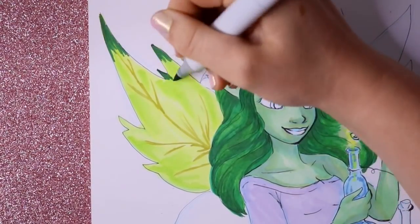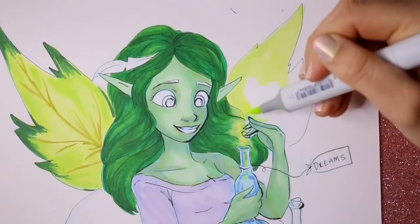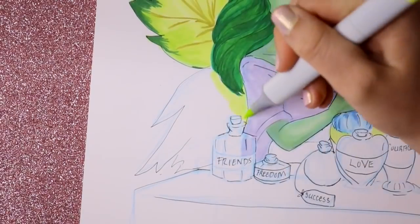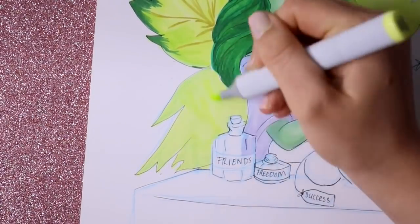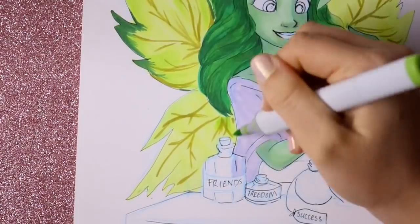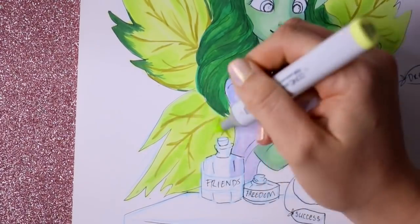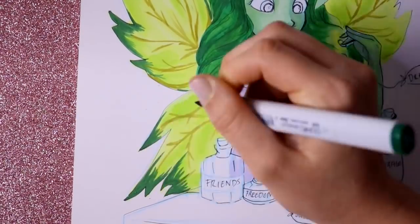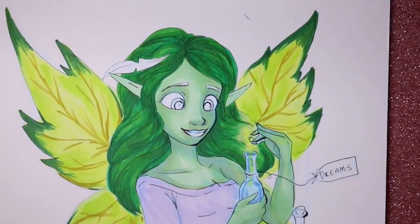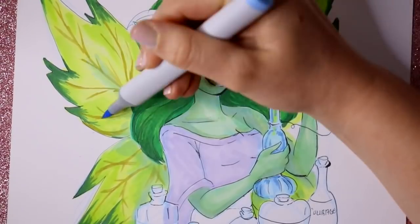But it's really interesting. That photograph of the bottles really spoke to me, because sometimes we all have that one wish where we wish we could have one more thing of, either more friends or more freedom or dreams or courage or love or success. So I just switched it up a little bit, but I really do wish I would have left time, because we always need a lot of time. So hey, leave in the comments down below, which bottle would you take from?